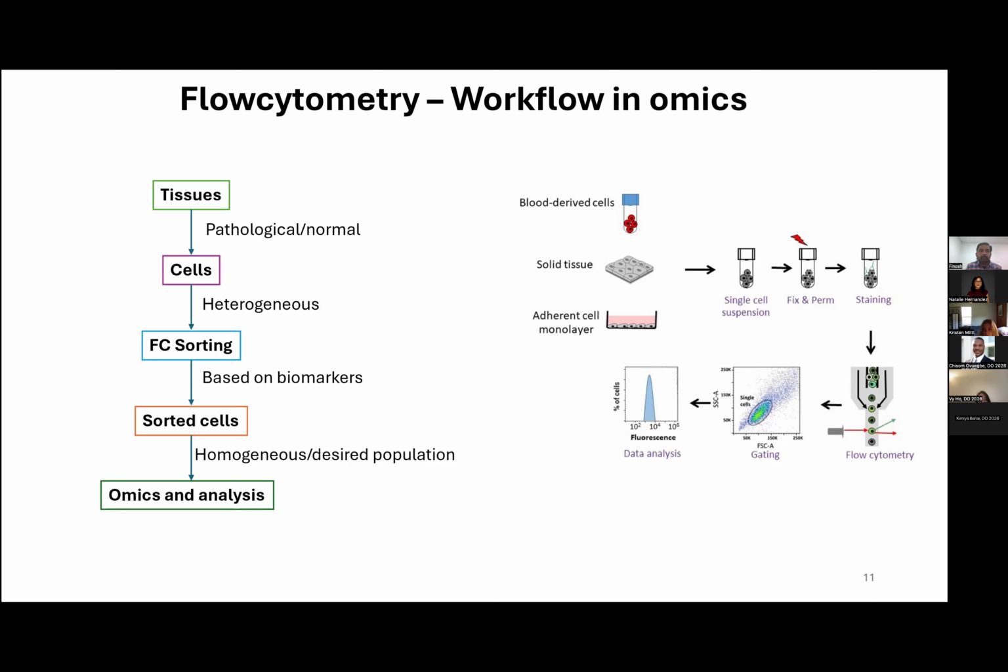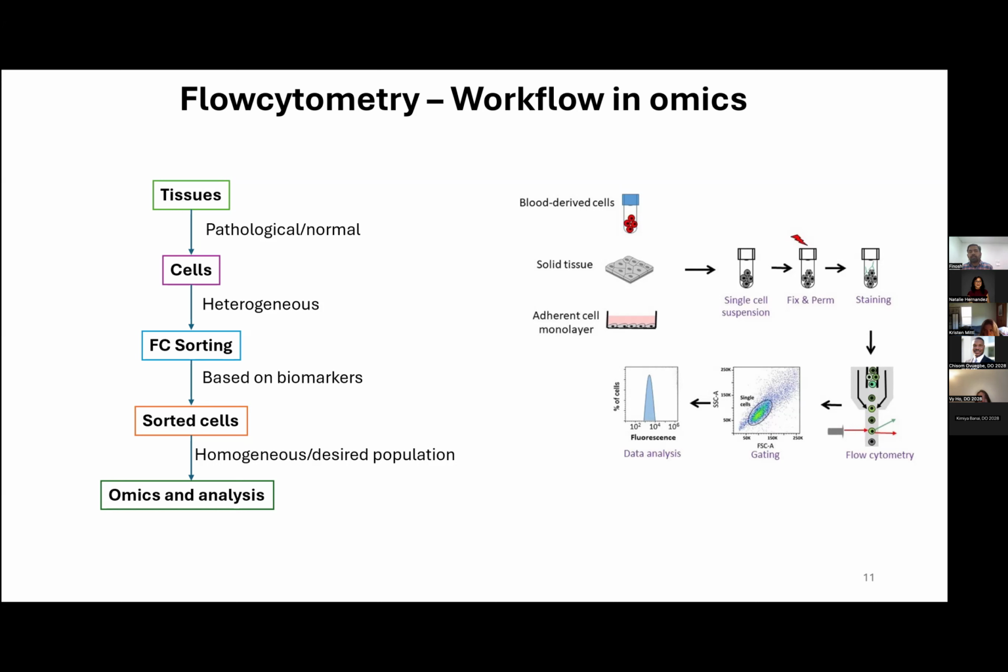consider this situation. You treated an animal with a drug. You created a disease model. You treated the animal using a drug. For example, you induced a cancer in mice, pancreatic cancer in mice. So you treated with a compound, or you treated with a novel drug, and you want to see whether the effect is there or not. After the treatment phase, we will sacrifice the animal, we will harvest the tissue, we can isolate the cells, and we can use flow cytometry based sorting using a specific set of biomarkers.